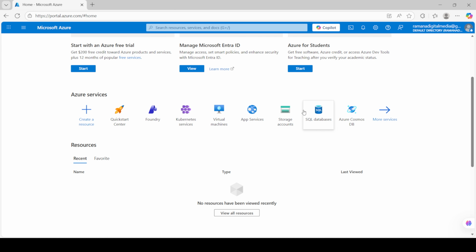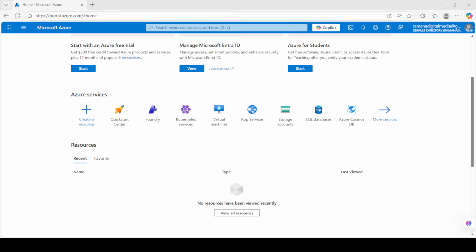Next, storage accounts. What is that? Storage accounts store files. They are basically used for storing images, videos, documents, logs. Almost every application uses this storage. Okay. So these are the main basic terms we are going to use, and how we can deploy also, we will see going forward in our videos.